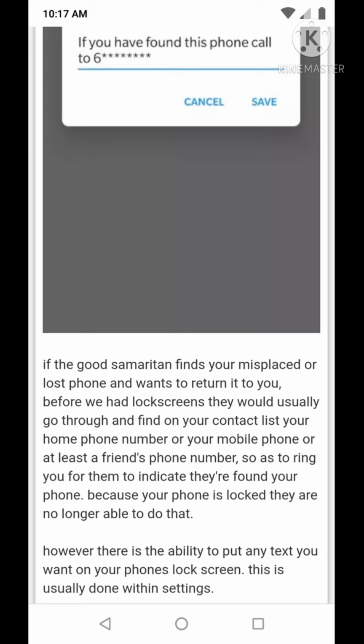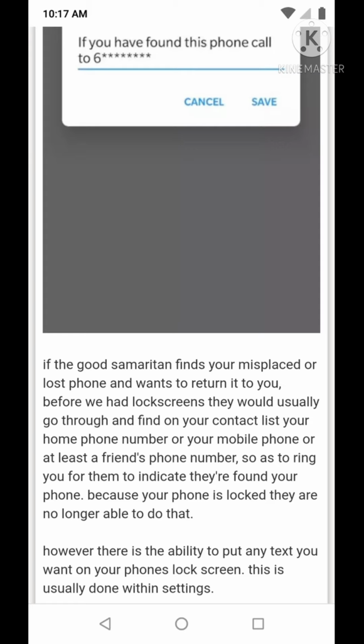Before we had lock screens, they would usually go through and find your contact list, your home phone number or mobile number, or at least a friend's number, so as to ring you and tell you they've found your phone.